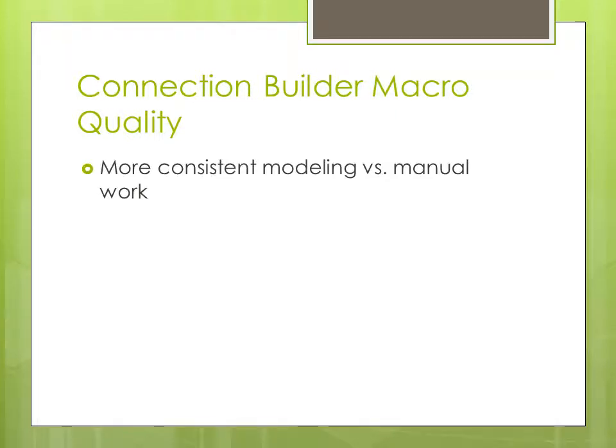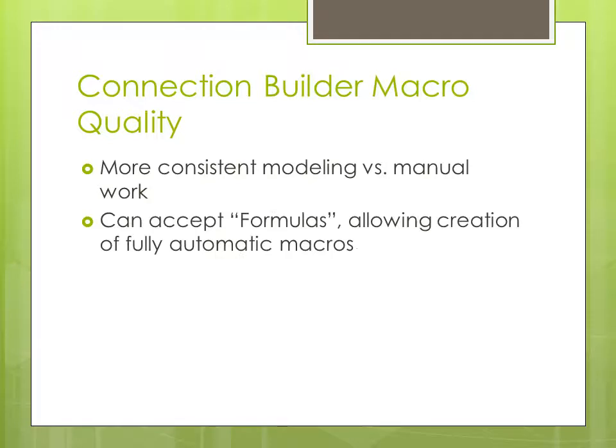Connection Builder makes modeling more consistent compared to manual work, as it reduces the chance of error. A connection macro made by Connection Builder can set formulas in most fields of the user control dialog. Thus, a macro can select connection types by geometry and member profile, and can also be driven by any UDA.